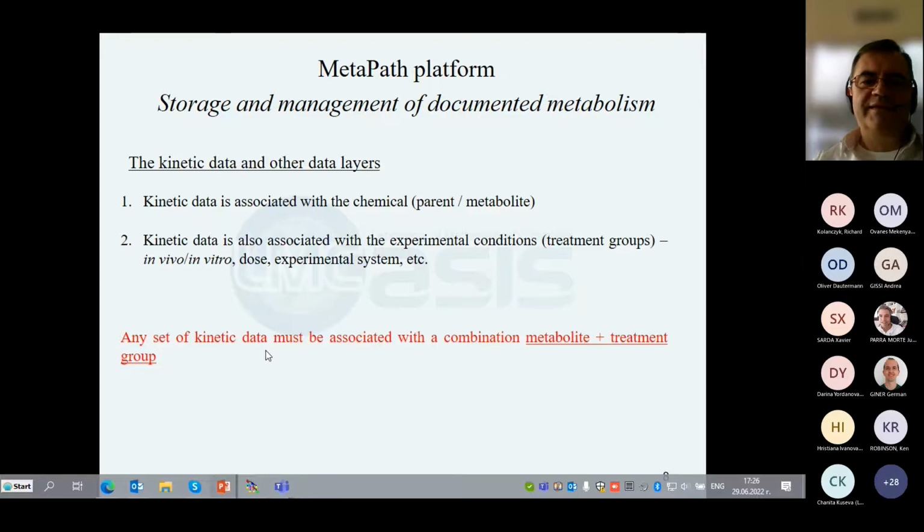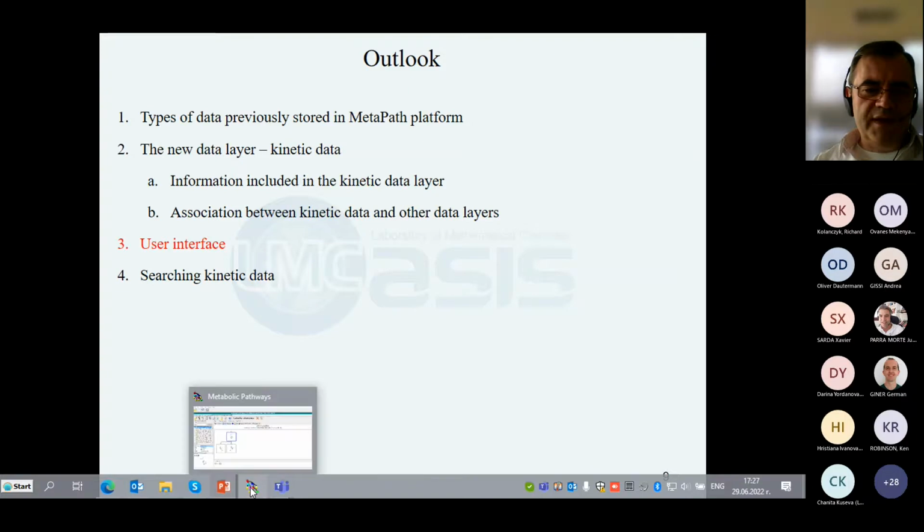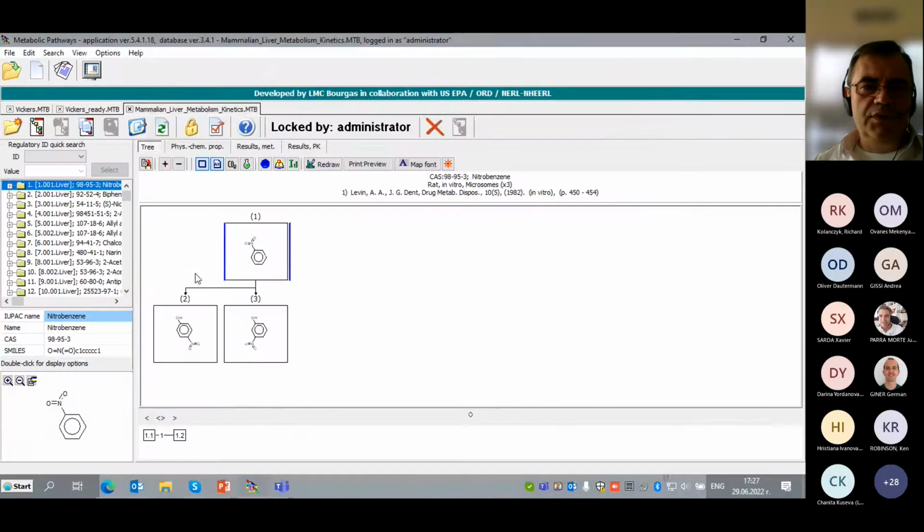So any set of kinetic data must be associated with a combination of a metabolite and a treatment group. I will show you in just a minute how this is implemented. Now I will skip this part of the presentation because I prefer to show you in the program.